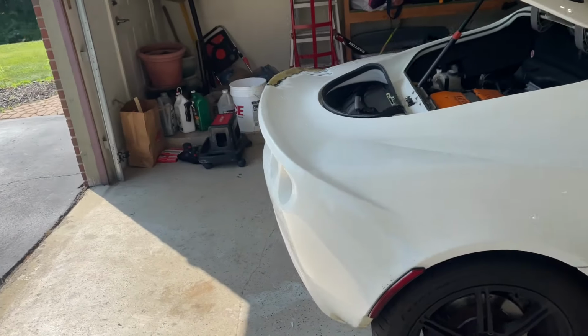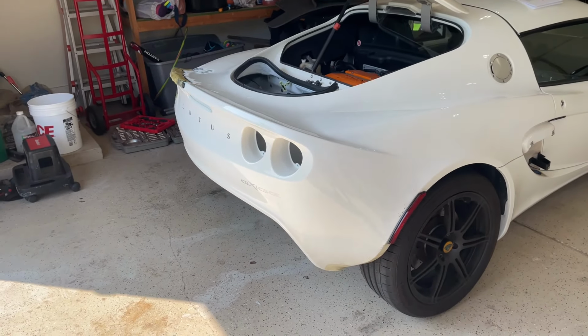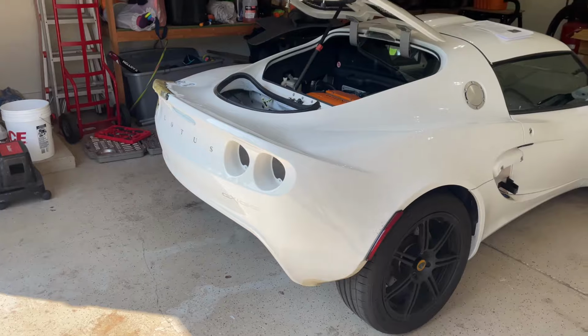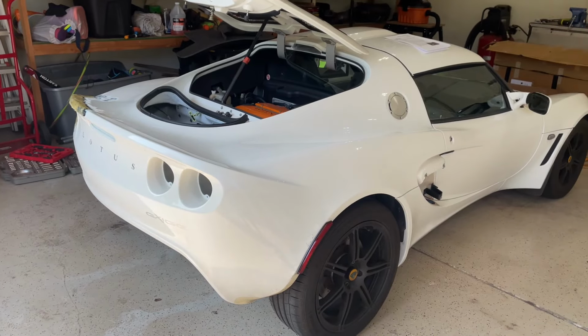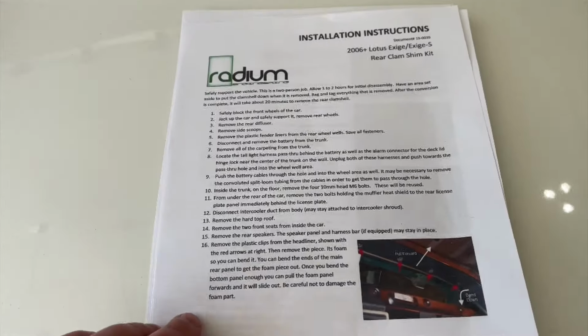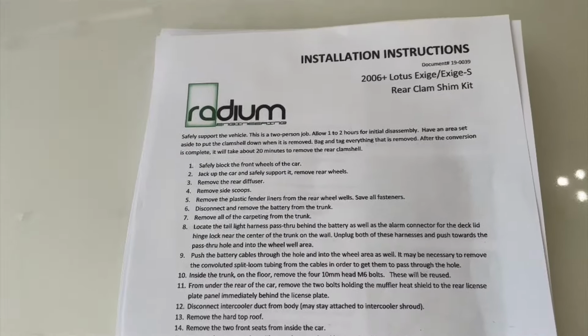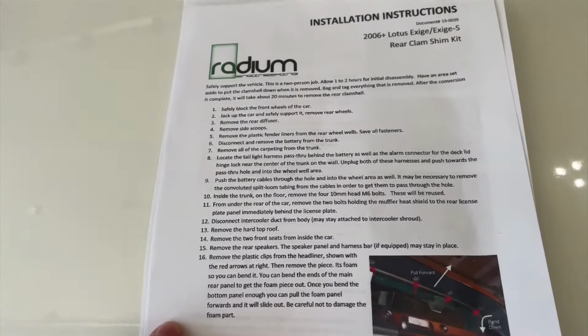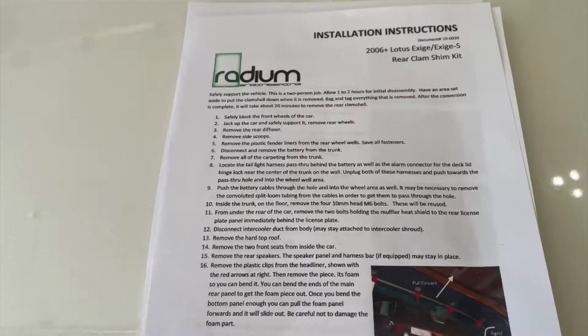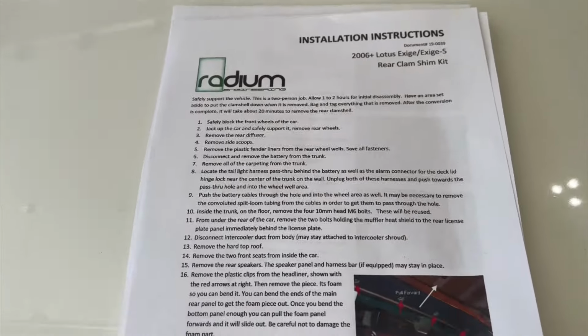Today is rear clamshell removal day. I'm going to show you guys how to remove a rear clamshell on a Series 2 Lotus Exige. I'm going to be following these instructions by Radium Engineering. They make a rear clam shim kit for the Exige that replaces the stock taped on little metal shims. They make some really nice engineered shims for only like 50 bucks.